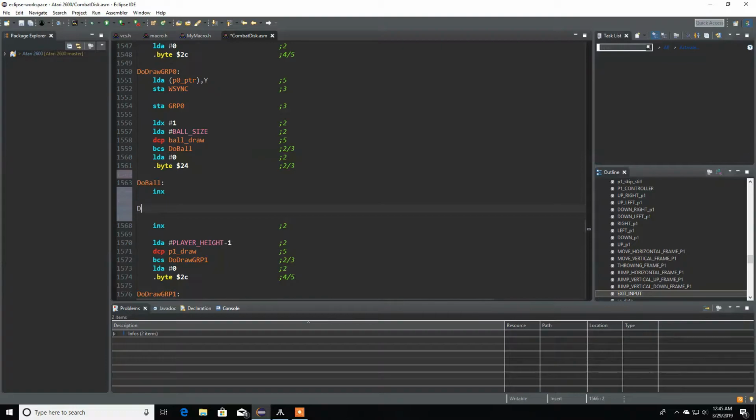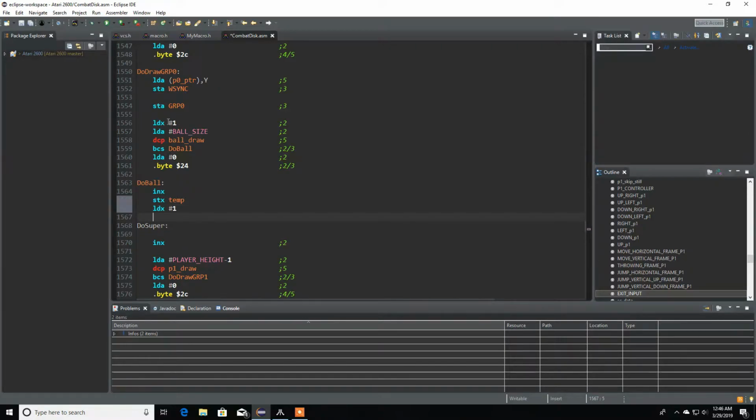Let me call it do super. Okay, so increment X. We're going to store that to temp because you're gonna use the ball part over here. So this is ball, this is X. And then we're gonna load X with 1.